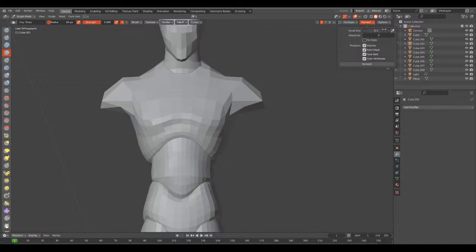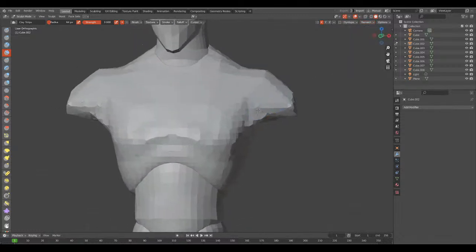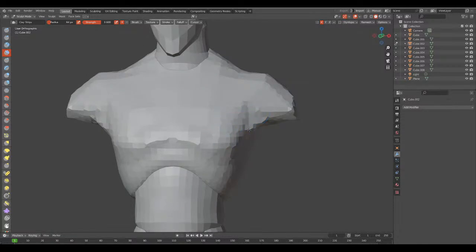Nah, 0.01 is too much. 0.1, remesh this bad boy. Ooh, that's too little. So we'll go 0.06. That should be good enough for now. We don't need a lot, we only need a little bit. Don't get too crazy, kids. Don't want to start going too ham on these details. Again, just really want to focus on getting these landmark shapes.